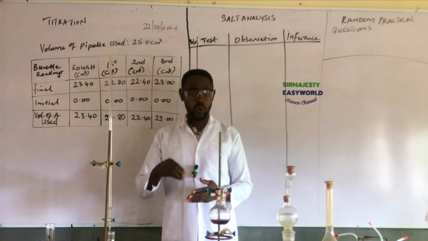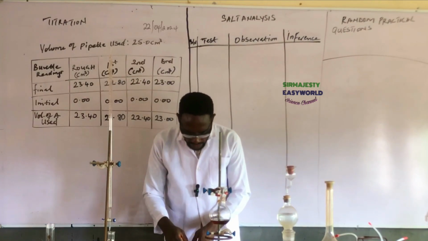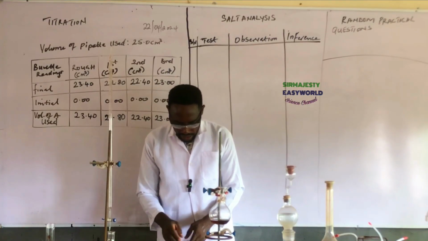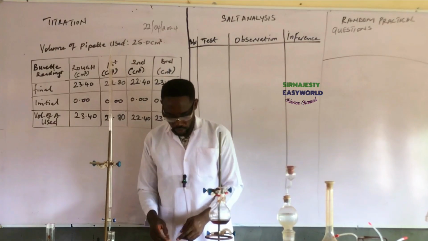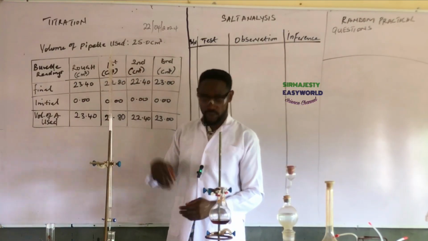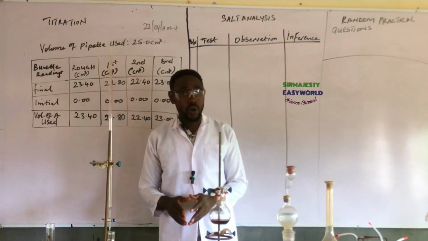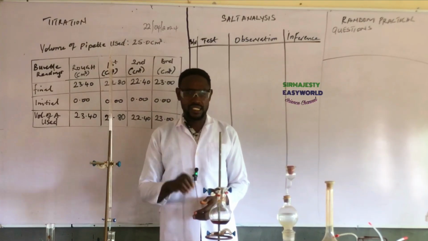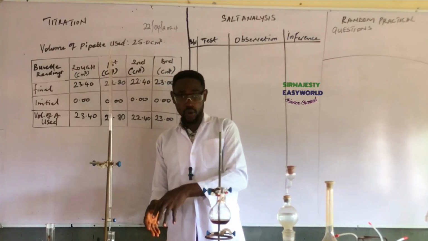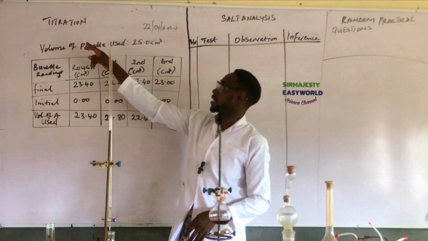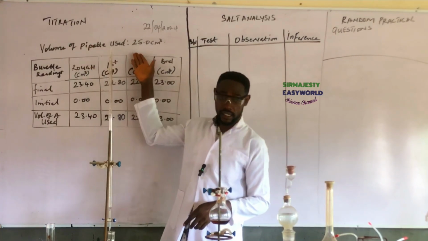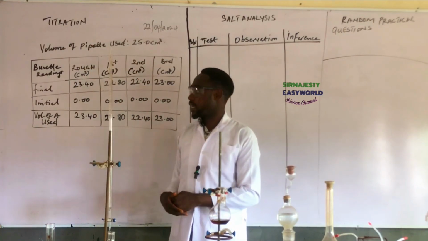Why? Because the question like this one, I say, they will tell you the indicator you will use. Like this says, put A into the burette and titrate against 20 or 25 cm cube of B. So they are telling you use 20 or 25. So you tell the examiner, I'm using 25, using methyl orange. So they have indicated it. They have specified the indicator to use. They didn't give you option. If they have said using methyl orange or phenolphthalein, you now say indicator used. But since they told you one to use, why waste time writing indicator used? So save yourself that time, that stress.